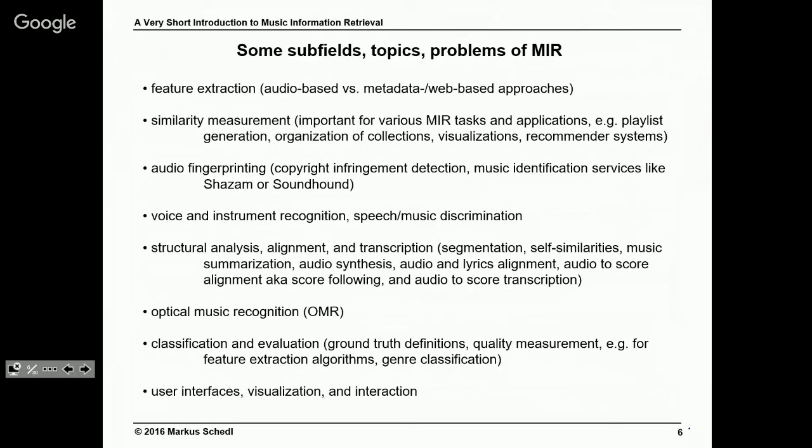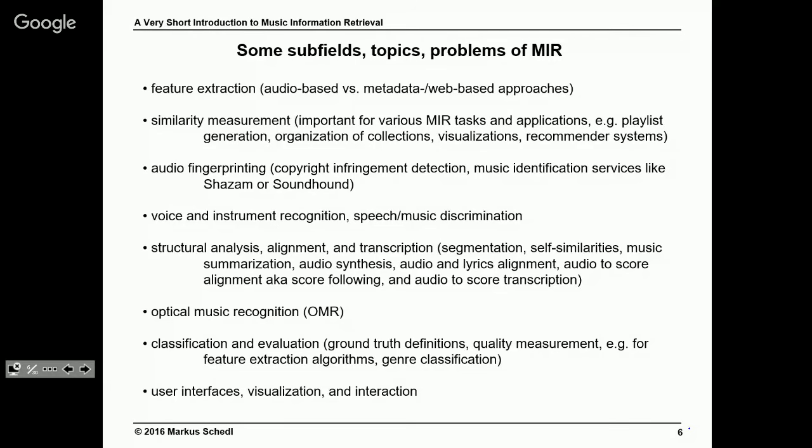Other tasks are, for instance, to automatically detect singing voice, or also particular instruments in a performance, so to identify different instruments in an orchestra performance, or try to discriminate speech from music. For instance, we had a project with a large broadcasting company, a TV company in Austria, which was interested in finding where in the program music occurs, which is important for the royalties, of course, that you have to pay.